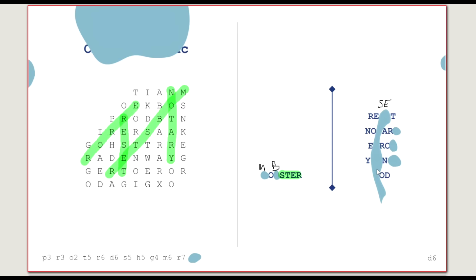And then Y space N space. There's only one Y in this grid. It's yawned. Sure. Yawned is a bit of a weird word, but I'm there for it. And then just an OD, and anything can go before it. That could be rod right here. Let's put it in a different color. Are there other ODs?